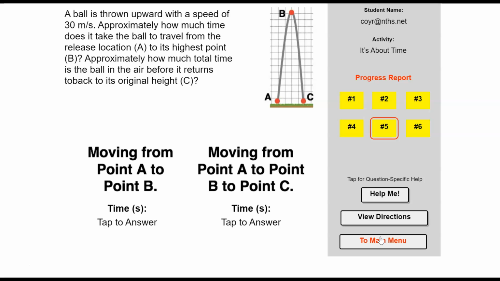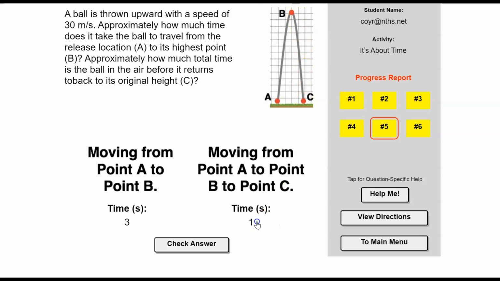All right, let's see. A ball is thrown upward at 30 meters per second. And then it's going to come back down again. How much time does it take to get from the release location A, where it's thrown, to the highest point? Well, if it's 30 meters per second, it will take gravity 3 seconds to get rid of all 30 of those meters per second. Remember, it loses 10 meters per second each second. So it's going to be 3 seconds to go up. From A to get here, well, if it's 3 to go up, it's going to take 3 to get down for a total of 6.